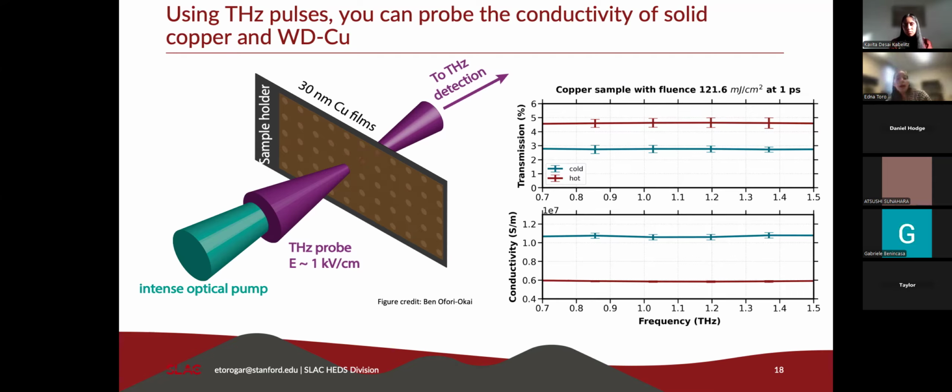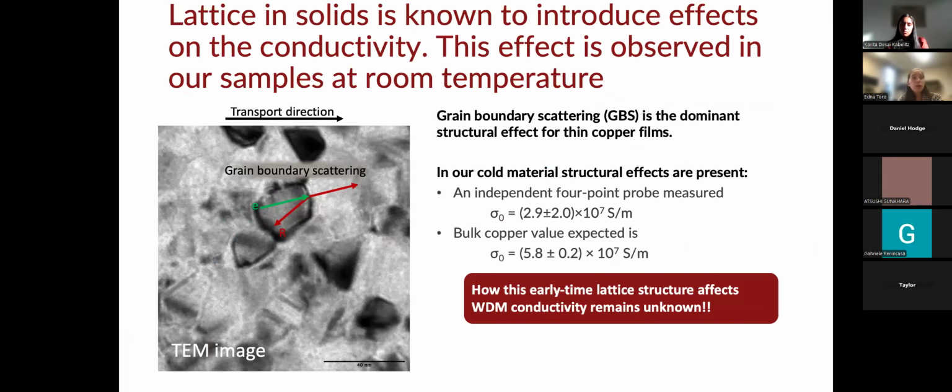Now, before I start analyzing the results, there is something that I really need to explain before we continue going forward. As I mentioned, we say that we are observing structural effects in the conductivity on the warm dense matter regime. So in order to explain everything in a way that makes sense for people that are used to condensed matter, when we are taking measurements of a thin film, we end up finding that our conductivity is way lower than the conductivity that we would expect from the literature value. And what do I mean by this?